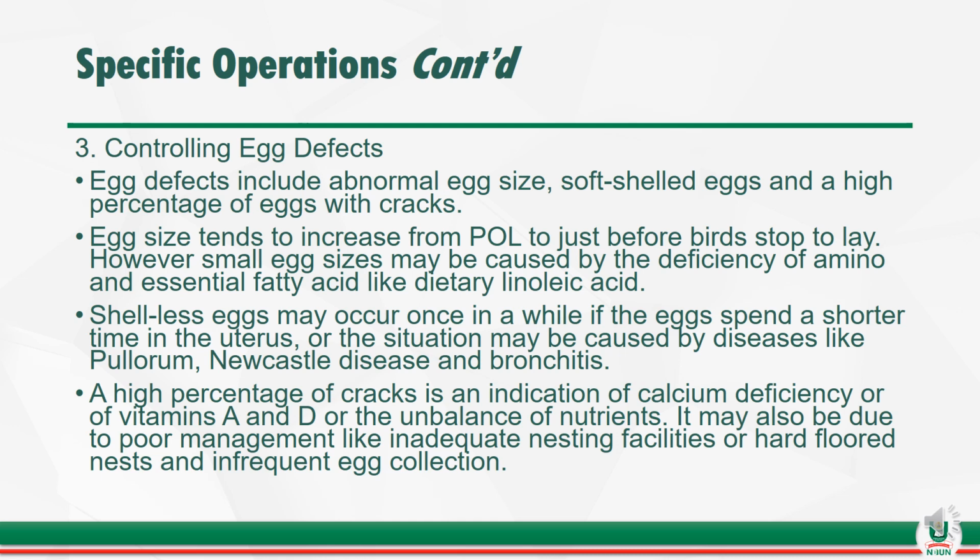Now, a high percentage of cracks is an indication of calcium deficiency, or some other vitamins such as vitamins A and D and other nutrients that are not in proper balance. It may also be due to poor management like inadequate nesting facilities or hard-floored nests and infrequent egg collection.